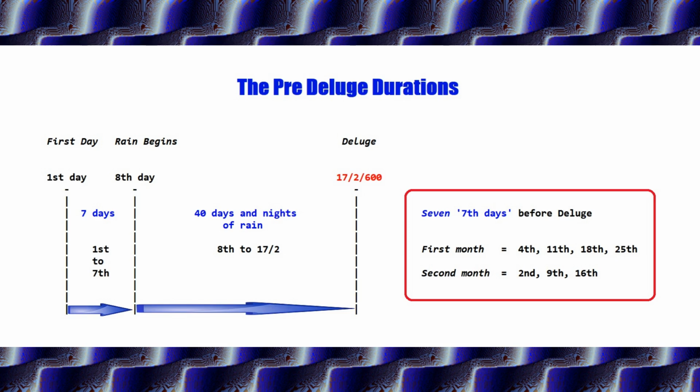So, why would there also be a period of 40 days prior to the deluge? It seems the answer is that the number 40 is sometimes connected with the provision of an opportunity for repentance. There is also another 7-day verse, Genesis 7 verse 10, where we are told that the waters of the deluge would be upon the earth after the passing of just 7 days. This verse refers to the passing of 7 seventh days. The final 7th day was the 16th of the second month, the day before the deluge.